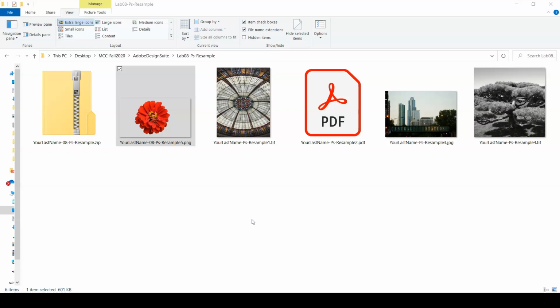To recap, we talked about different resolutions and their relation to pixel dimensions and image size, how to crop or add to your canvas using the canvas size dialog box. We also talked about different file formats and their uses for web versus printing, and different color profiles, different color modes. We used the quick selection tool to copy and paste onto a transparent background. And then we gathered the files and zipped and compressed them for submission.